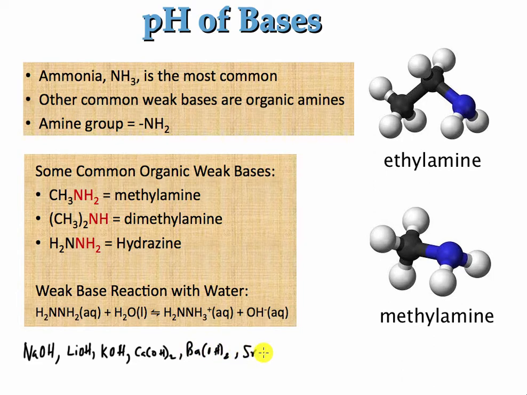So anytime you have any of these bases, all you're going to do is take whatever the concentration is of the base. I think I said acid there. Whatever the concentration is of the strong base will be the concentration of your hydroxide. Because keep in mind with strong bases, you have something like sodium hydroxide. What it does is it breaks down completely into sodium and hydroxide ions.